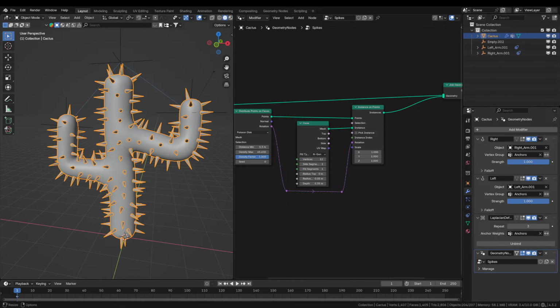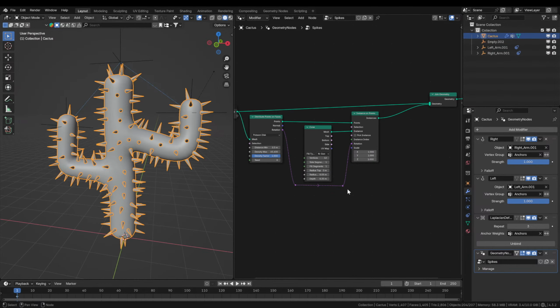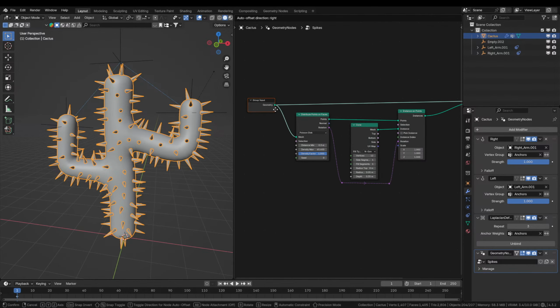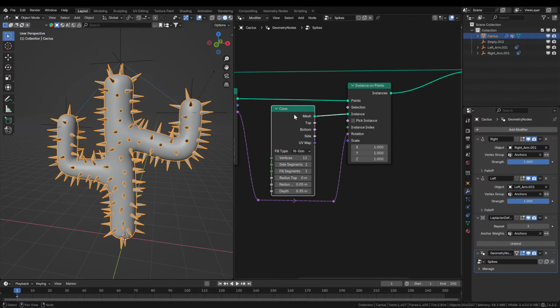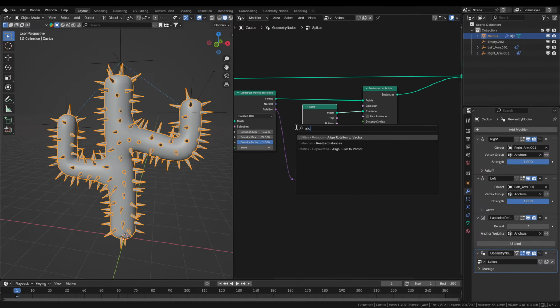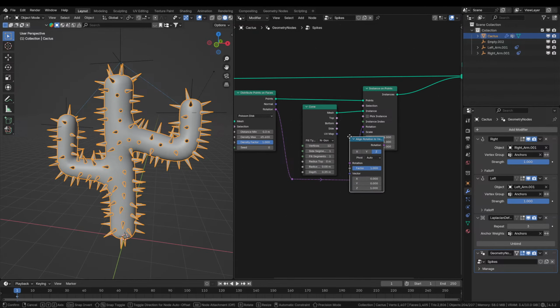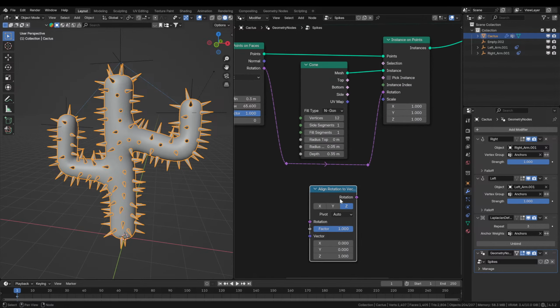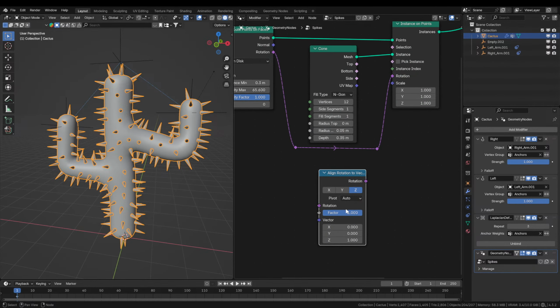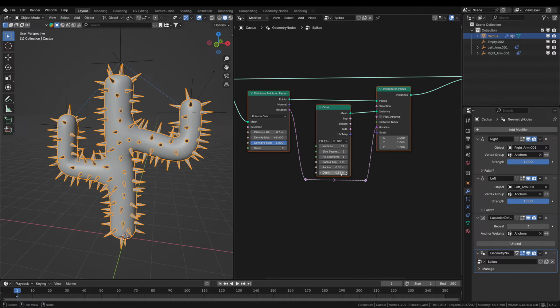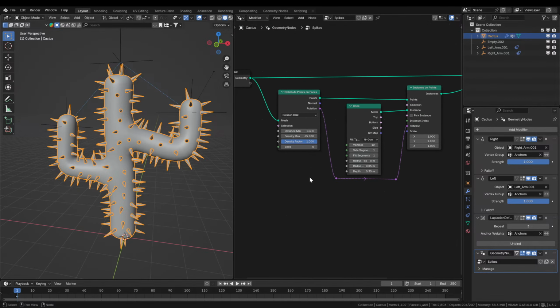Yeah, maybe I want to use the normal for that, just because I'm used to doing it. I didn't do it with rotation usually. Can I also just align? Just rotation to vector. I think I want to use the normal for this one here.